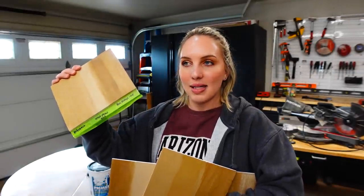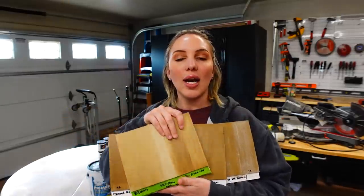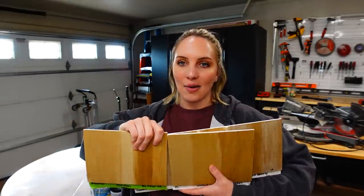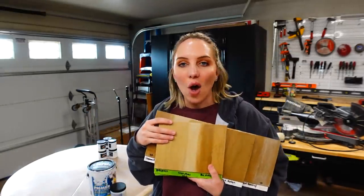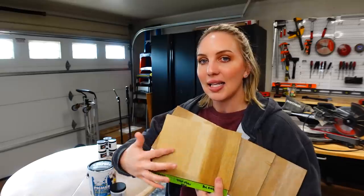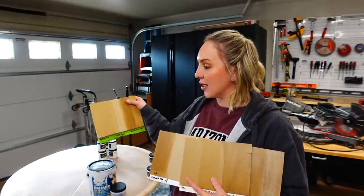So about 2 months ago, I was trying to figure out how to refinish my dining table. It's a veneer top with an MDF base, so I really don't have a lot of options as far as sanding goes or staining goes, things like that. And so I was trying a method to get the color I want my table to be. I have tons of samples, and I was already going through playing with all the things. And so I think this little combination that I made up here is going to be perfect. This side here is going to be perfect for his dining table. It's exactly the color that I wanted to stain the table to.